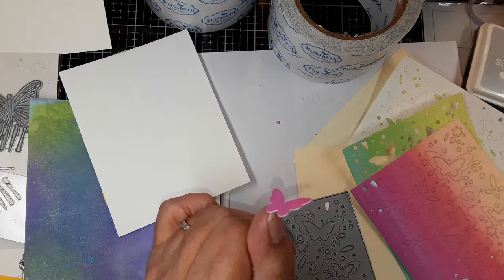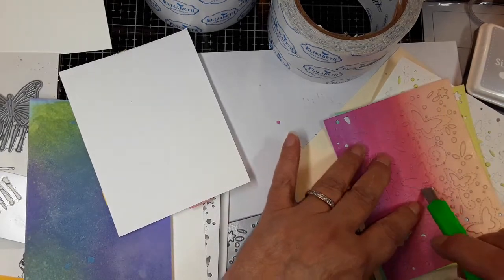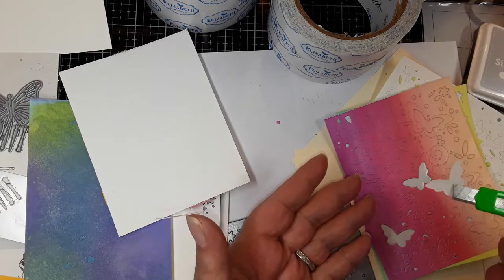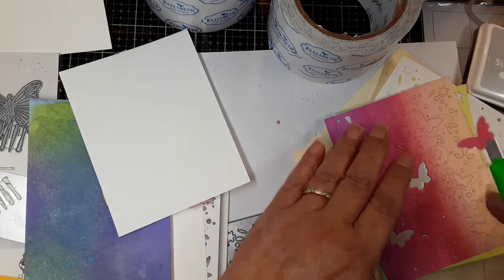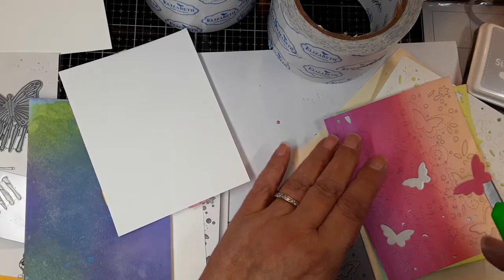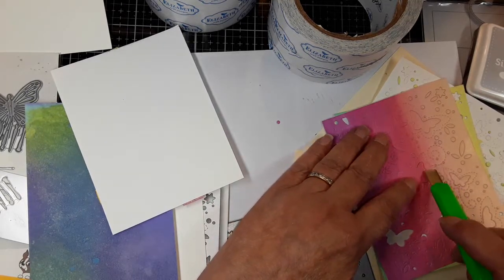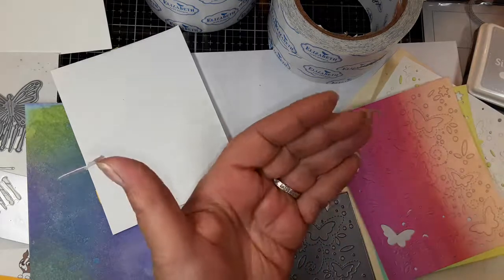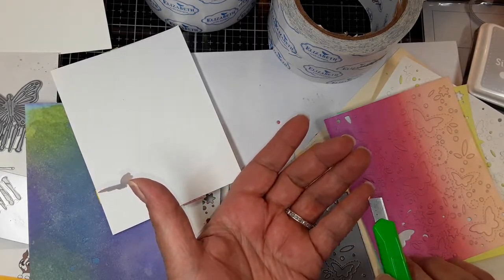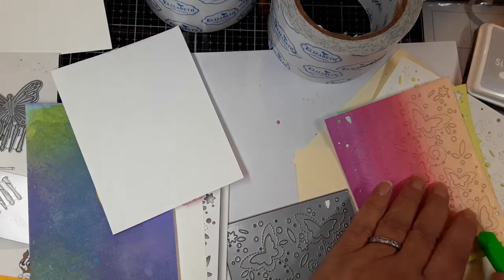See that? Did you see that? Was I in frame? So I'll do it again with this one. I can pick up this butterfly. It's completely cut, and it has the adhesive on it. So in essence, I made this whole piece of paper a sticker, but I also cut all my images out of it without ruining my plate underneath and without having a huge mess on the floor or on my desk. And I'm just going to put them back.